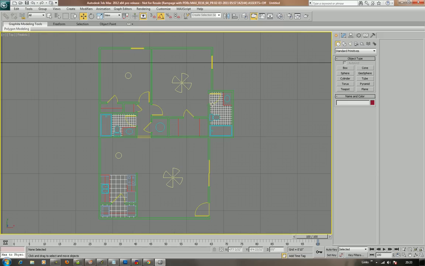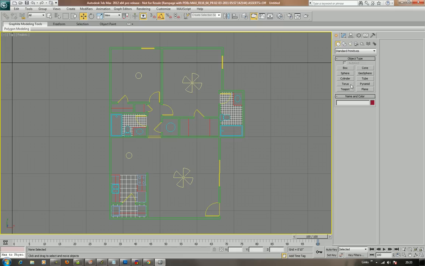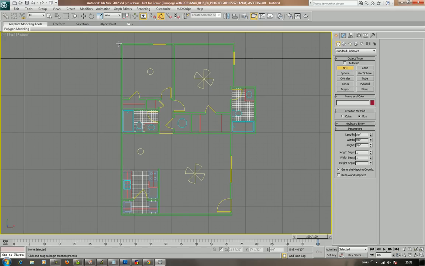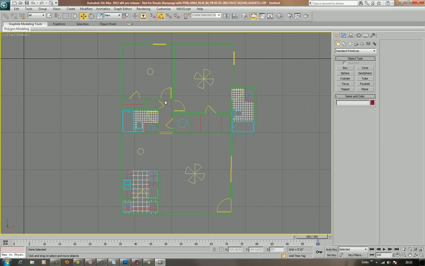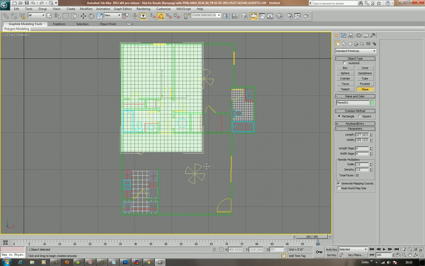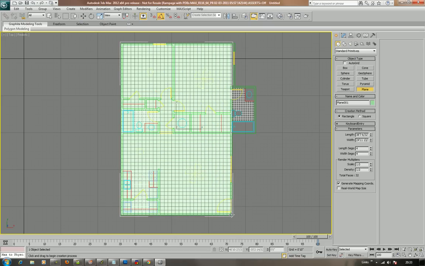Okay, let's go into our top view now because it's time to start fleshing out the apartment. Now obviously Chris has done a top job on this, but we're going to want to do a slightly less precise job because what we're doing is the exterior visualizations. So I'm going to come from here, just line this up properly and bring it down to around about here. Don't have to be precise yet, because I will be soon. I'll do this with a plane rather than a box. Don't know why I thought a box was a good idea exactly.